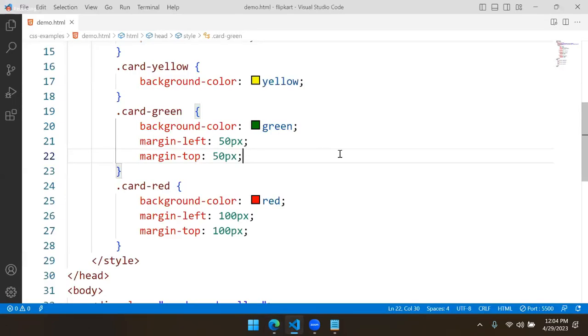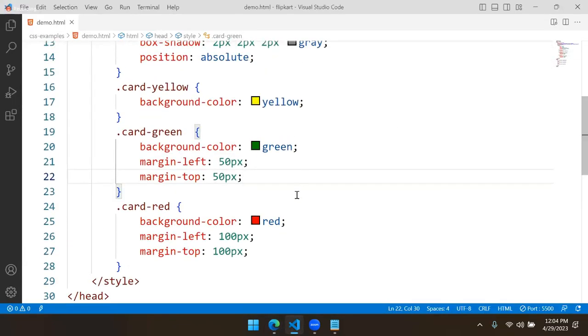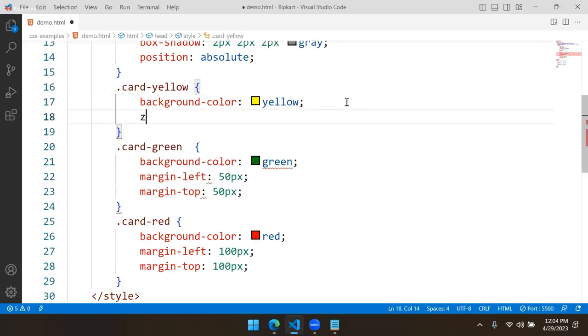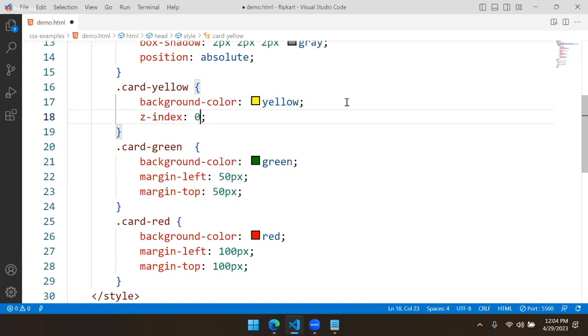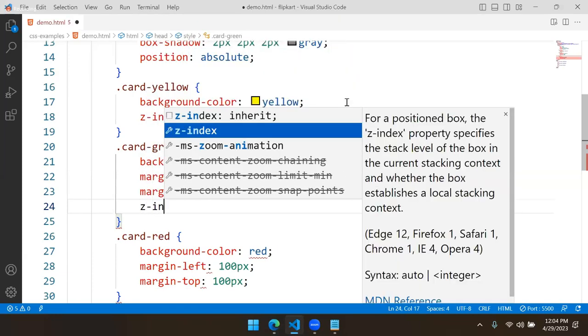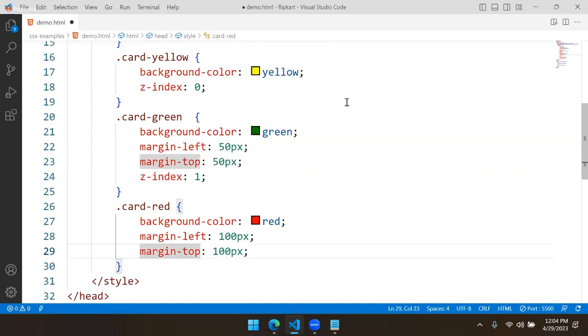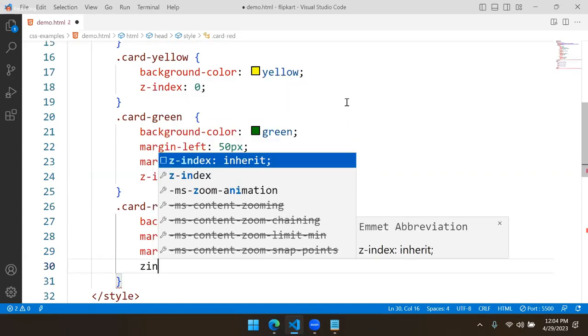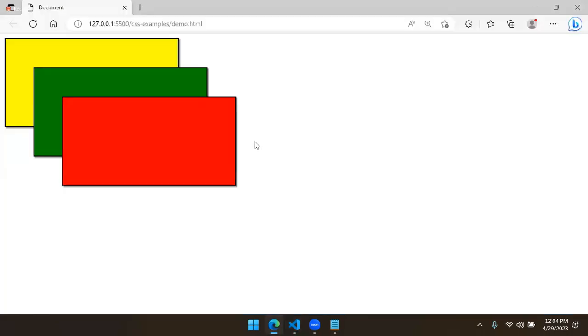Yellow Z index is 0. Green Z index is 1. And red, that is the default position actually, Red Z index is 2. Already it is like this.